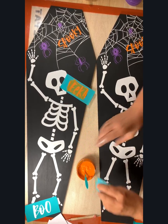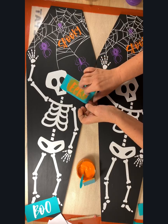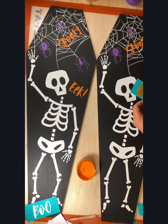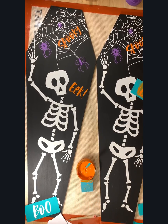Scrape off the excess, get it back into your jar. Gonna pull our transfer. Whoop. These are gonna be fun to have at the craft shows. Super fun, super cute. And super easy, just takes a little time, but look how easy it really truly was. It has not been hard at all.